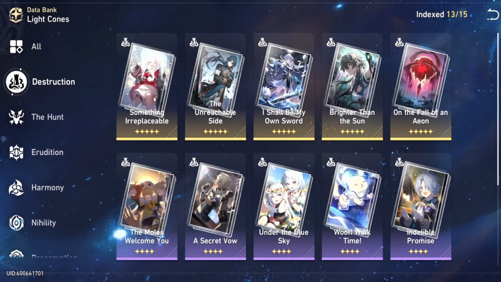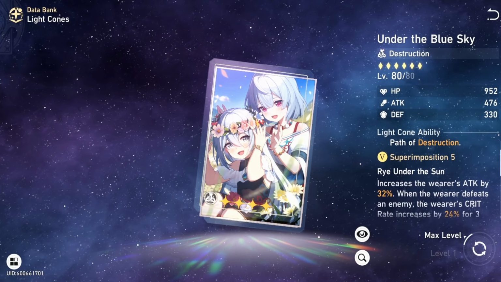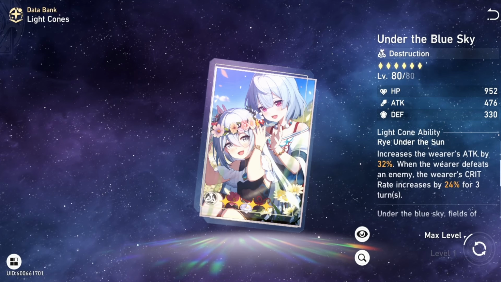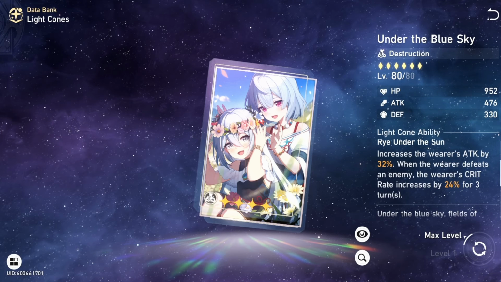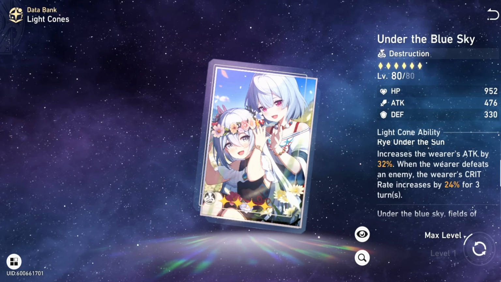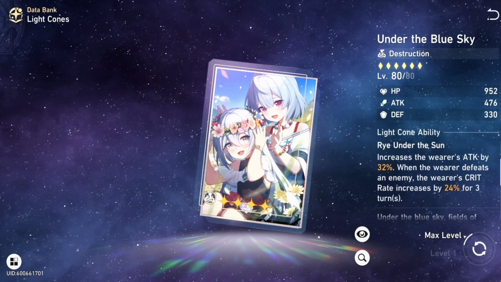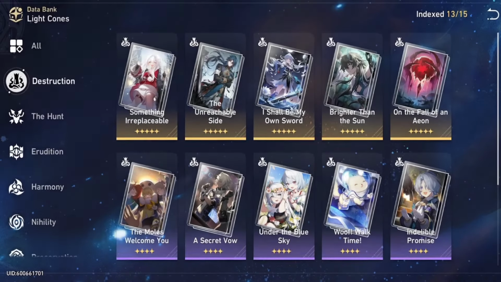Now next, another good option to use, although On the Fall of an Aeon is like the free-to-play option, another 4-star option would be, for example, an S5 Under the Blue Sky, mainly just because Misha doesn't get any attack percent in his kit, doesn't get any attack percent traces, doesn't get any attack percent increases, so he does suffer from a lack of attack, so this attack percent's nice, and also that 24% crit rate for 3 turns, you can keep that up relatively consistently, and that 24% is extremely important for Misha, right?